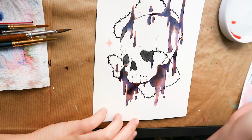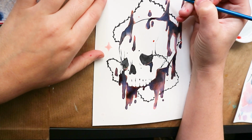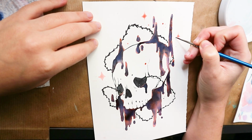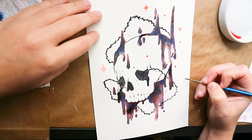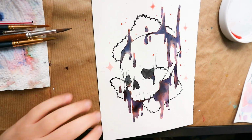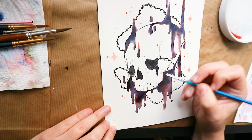And I felt like it looked a lot more like something I would do with the sparkles. It's weird that I'm still hanging so much to sparkles, but first of all, I think that they just fill out the empty space very nicely. I think they just make everything very cute.